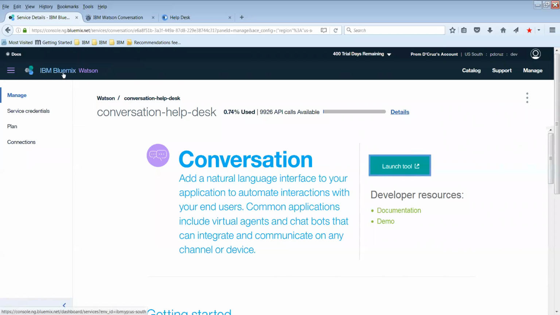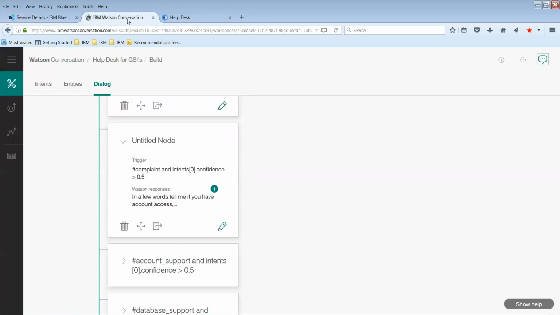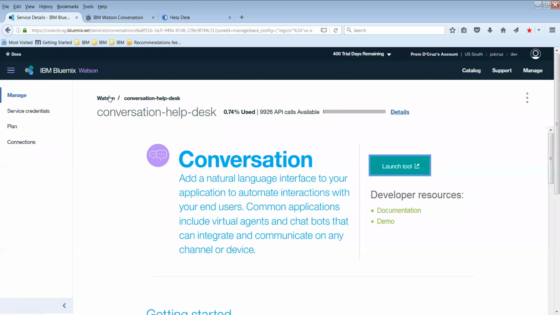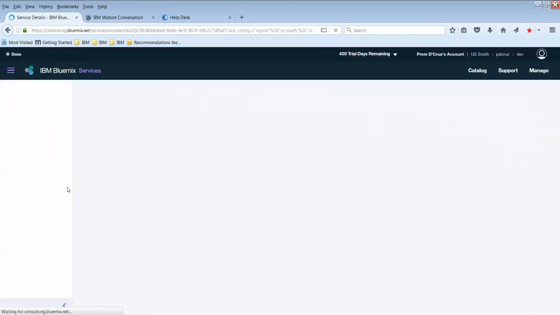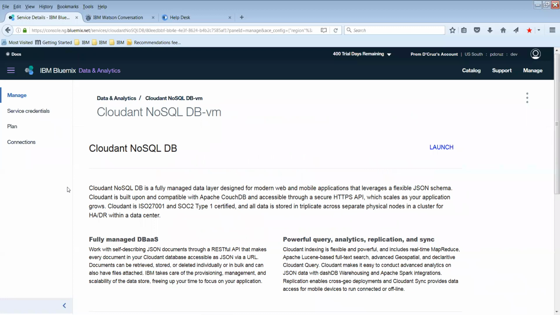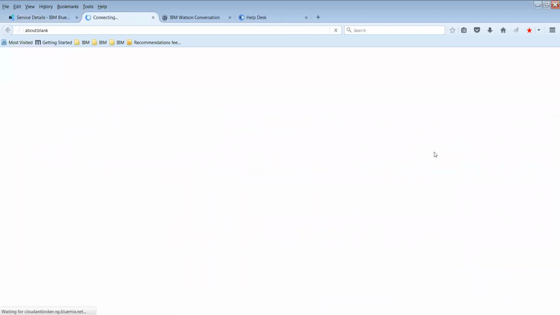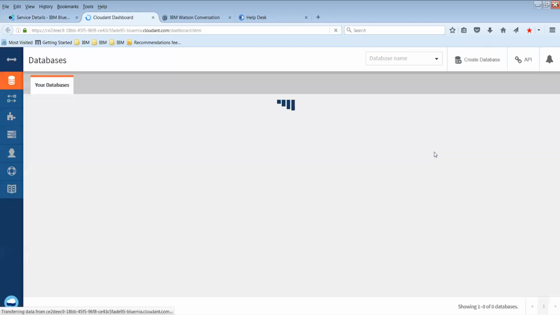And we will actually go and have a look at what was saved here. So now I've gone here and I'm going to open up the Cloudant service. I have to launch the Cloudant service here, and I will show you where Watson has captured all my chats here.